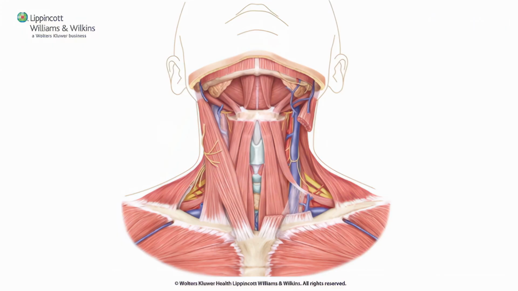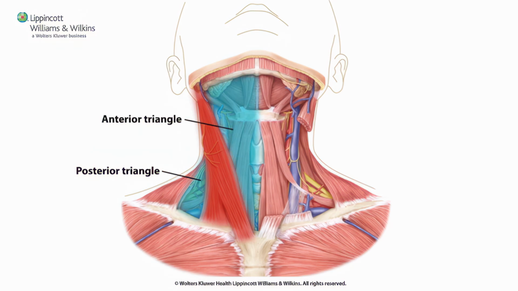So our strategy is not to waste a bunch of your time showing you every anatomy picture that we can find and tell you, well, that's important, remember that one. Instead, we're going to try to hit the highest yield anatomy and then cover the pathology associated with that anatomy. So let's move on to the neck. One way to organize the neck is to separate it into two distinct triangle regions, which are separated by the sternocleidomastoid muscle. So the first thing you need to do is locate that sternocleidomastoid muscle. That's separating the posterior triangle from the anterior triangle.